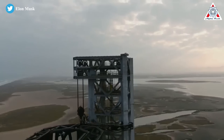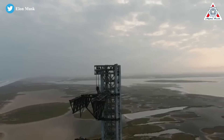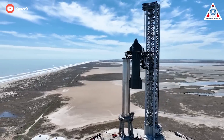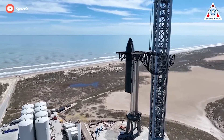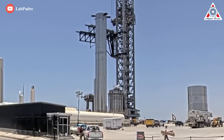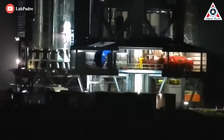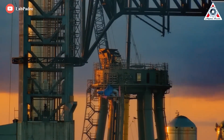Now let's talk about the best highlight of Stage Zero — the launch tower. Named after the Mechagodzilla character from the Godzilla movie franchise, SpaceX's Mechazilla launch tower is one of the most ambitious features of a spaceflight project already breaking new ground. The launch tower consists of a steel truss section, a lightning rod on top, and a pair of mechanical arms that can lift, catch, and recover the booster. The mechanical arms are attached to a carriage and controlled by a pulley at the top of the tower.